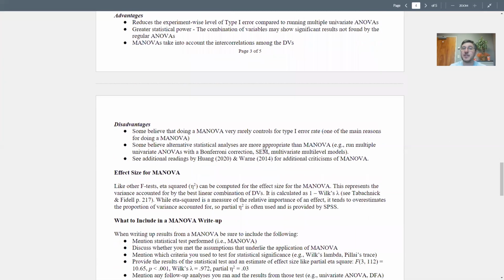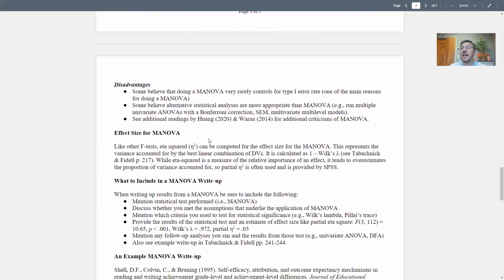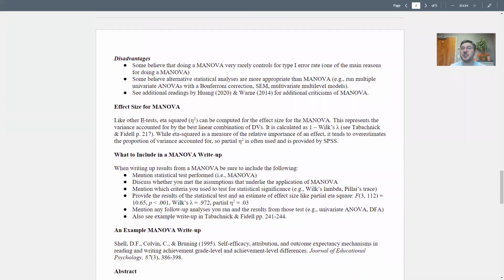You can see different effect sizes for MANOVA. Just like analysis of covariance, you can get an eta squared statistic. It's typically calculated as 1 minus Wilks lambda.